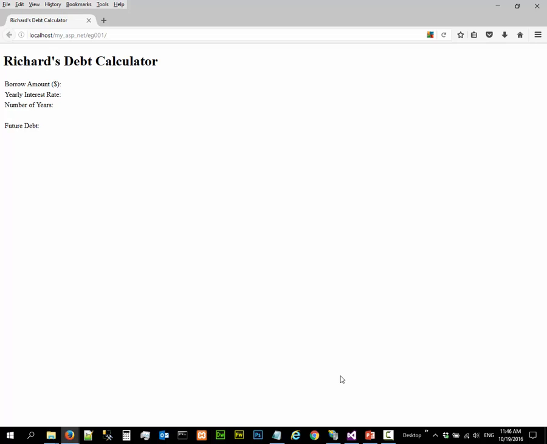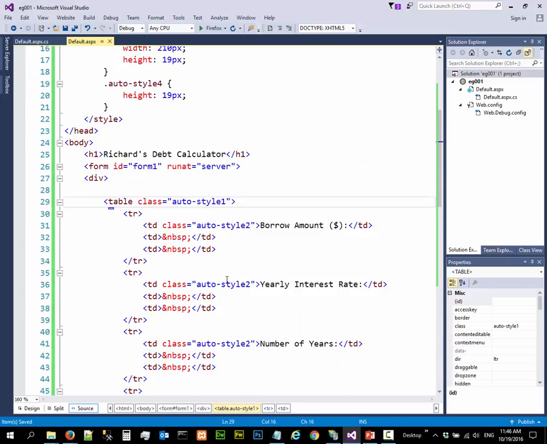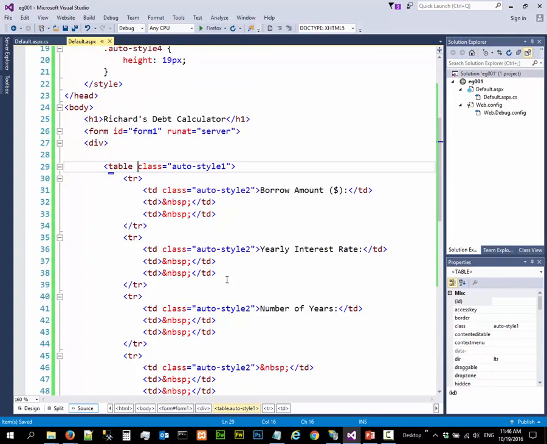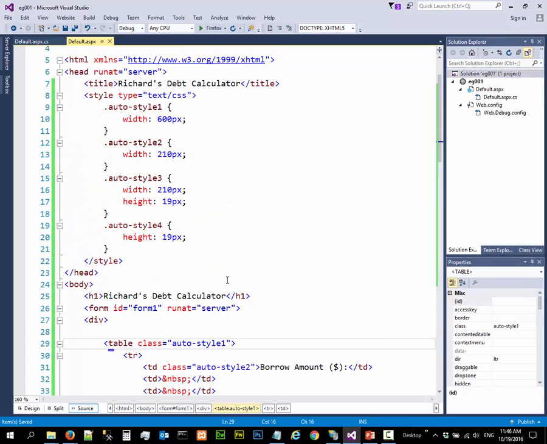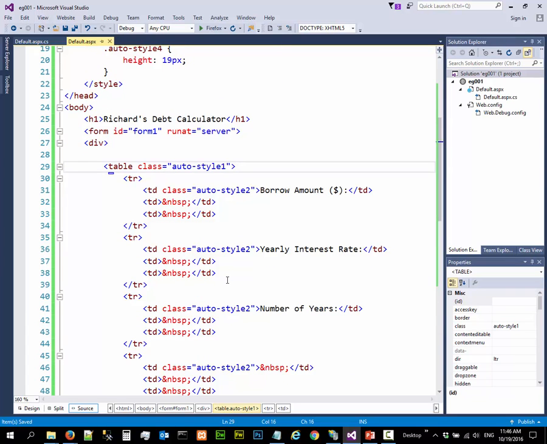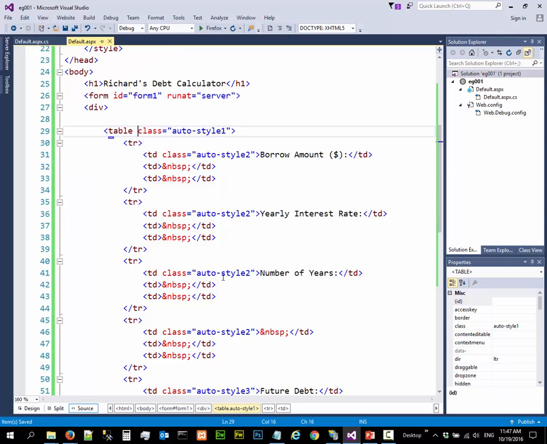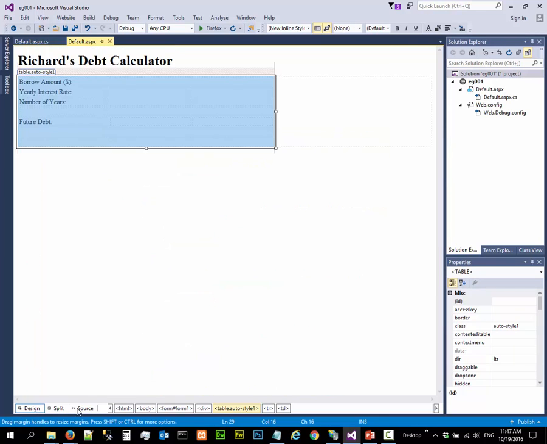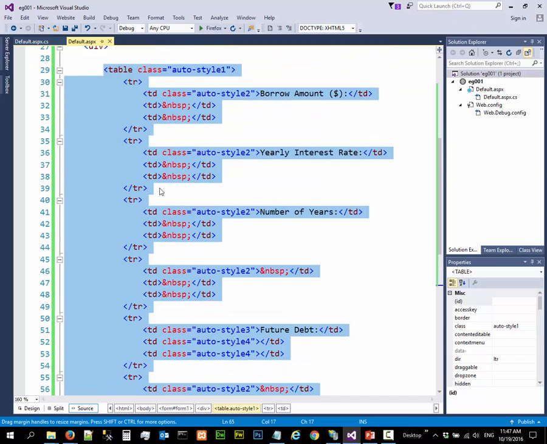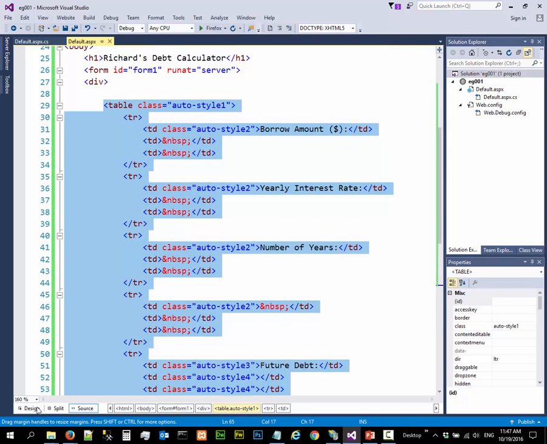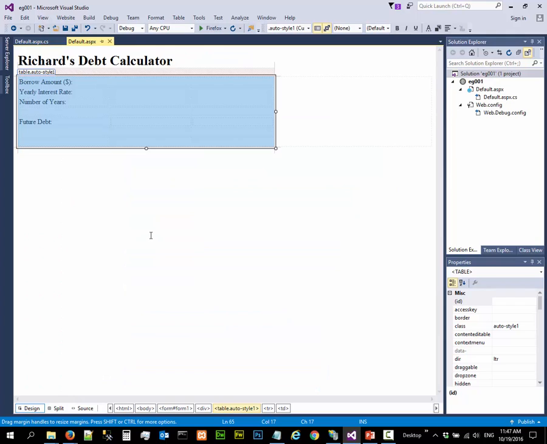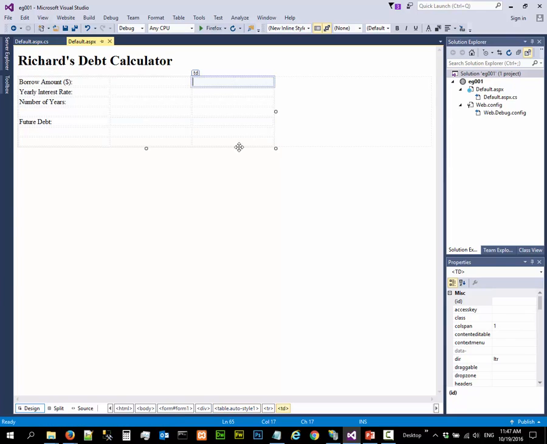So you can change that if you want to, or it's okay for me to delete it because later we are going to format the things using some CSS. We are going to attach our own CSS styles to it to make things better. As you can see, after you have done this in Visual Studio, it generates all this code for you. All right, I think it's a good place to stop. I'm just going to leave things in this state, and in the next video we are going to add some text boxes. Okay, thanks for watching.